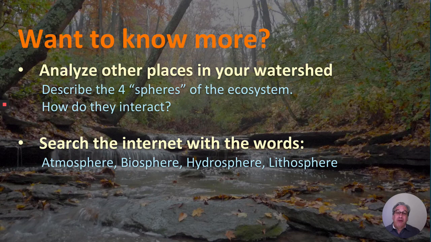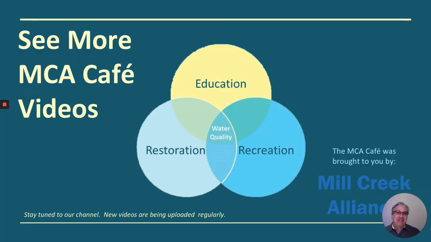Well, if you'd like to know more, you can try doing these four-part analyses of even more places in your watershed. I introduced you to four simple concepts with big words. You can search the internet for those words for fascinating images and information related to atmosphere, biosphere, hydrosphere, and lithosphere.